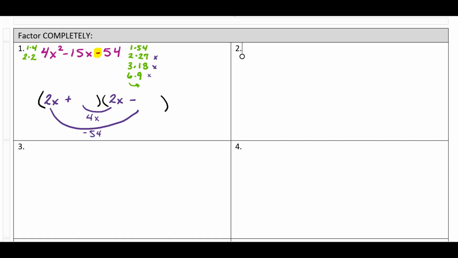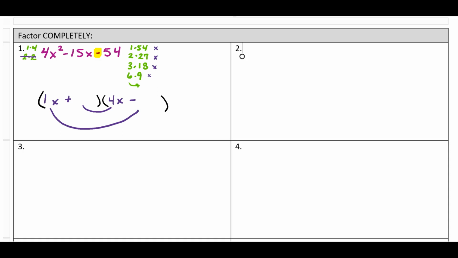And if I was to plug in this 54 in here, I'd end up with 100 and something. 108, I believe. So probably not going to work. So what this means is 2 times 2 is not a good factor pair, so that one doesn't work for 4. So this time, we're going to try 1 and 4. So 1x here, 4x here.